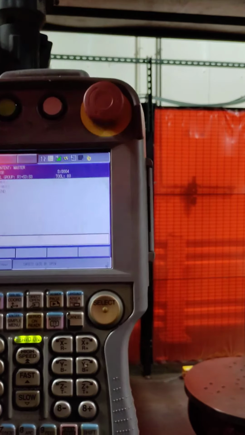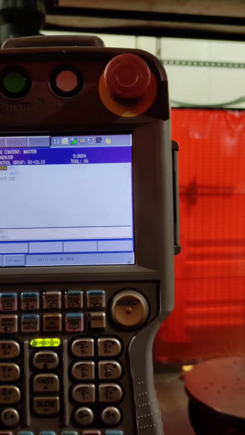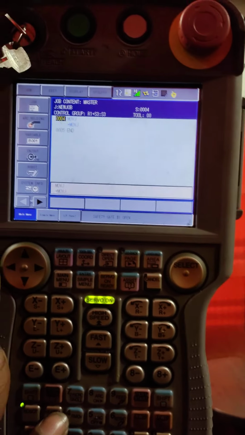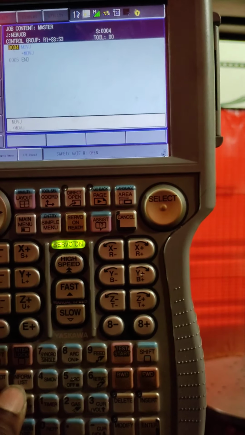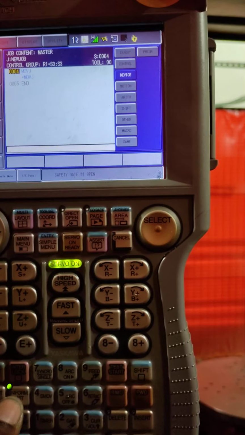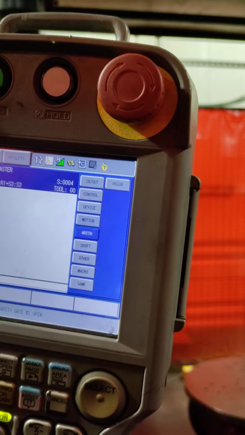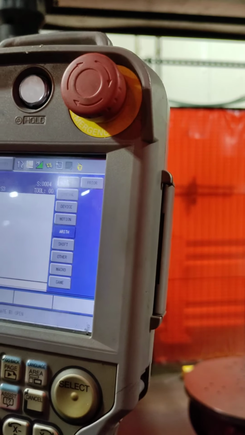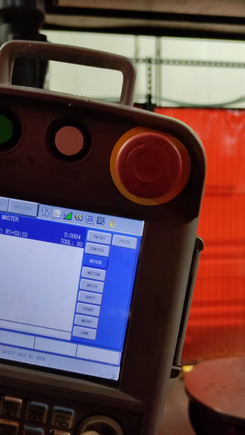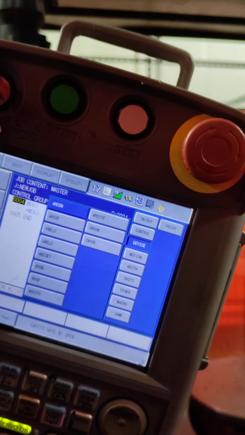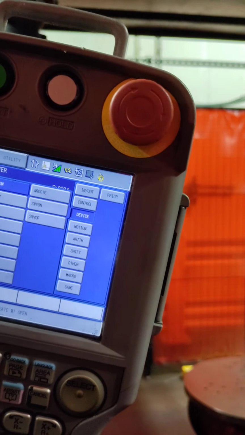Now, if you wanted to get to your area and get it where you want it and start your welding and stuff, how you find that is you go to inform list. I don't know if you can see that. Go to inform list, and it's going to bring up this over here. Now this motion, you have arithmetic, that's when you want to add a counter. Your motions is more likely your weaves or whatever, but we want to go to devices. So devices, and this is where you will find your arc-ons and your arc-offs.